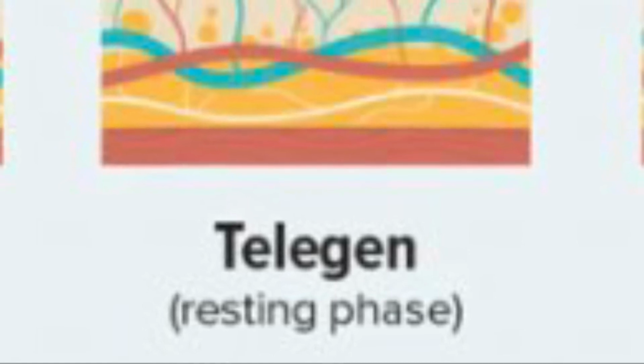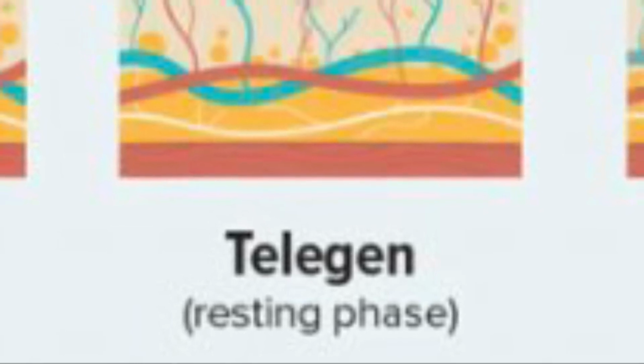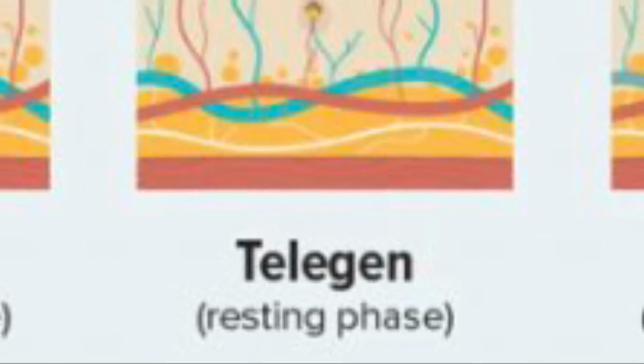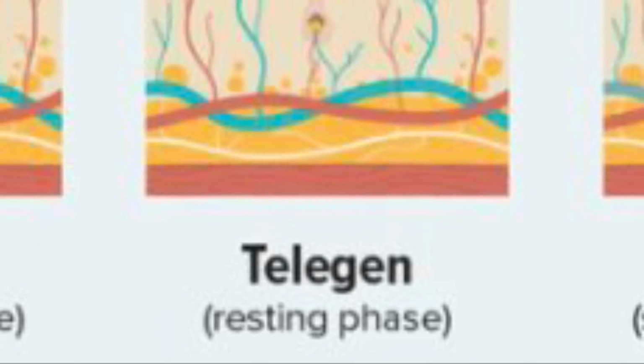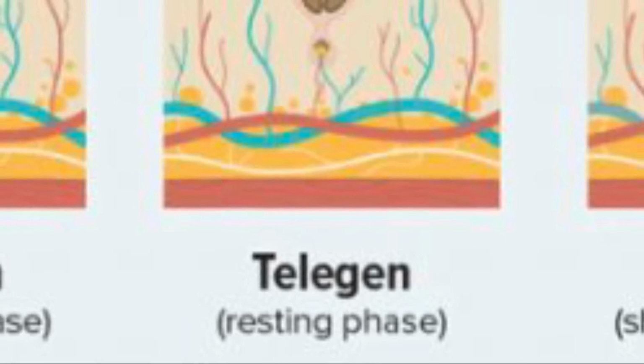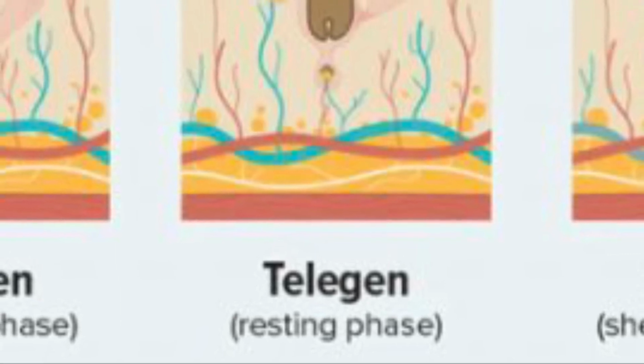The telogen phase, or resting phase, is the final phase of the hair growth cycle. The hair either sheds during this phase or remains in place until it is pushed out by the growth of the new hair in the next anagen phase. Less than 10% of the scalp hair is in the telogen phase at any given time. The telogen phase lasts for approximately 3 to 6 months or until the hair is shed. As soon as the telogen phase ends, new hair in the anagen phase begins the cycle again. On average, the entire growth process repeats itself once every 4 to 5 years.